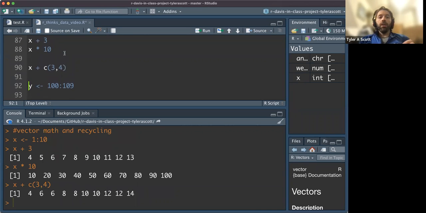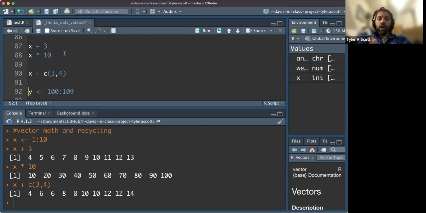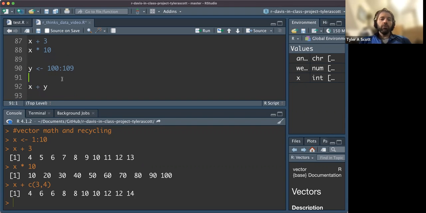I think the big rule of thumb here is vector math is your friend when you're doing simple operations, right? You're adding one thing to all of them. You want to start being really careful when you're doing more complex vector operations because you get sequences like the one we just produced, where it's like, what is going on there? We can understand what's going on there, but often that sort of behavior can end up creating problems for you down the road. And so R kind of does what you want when you keep it simple. And you need to start being really careful and make sure you understand what's going on in your code when you complicate it further.